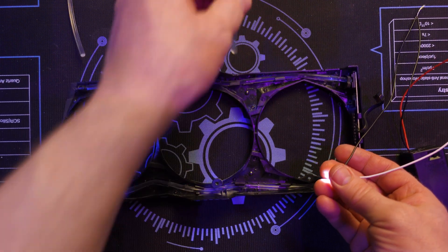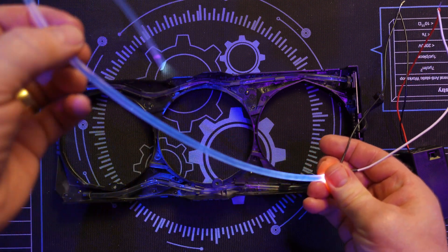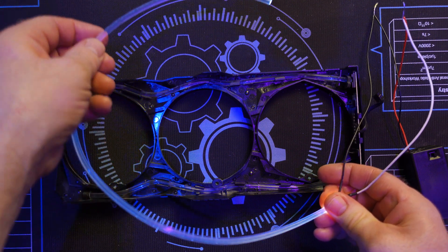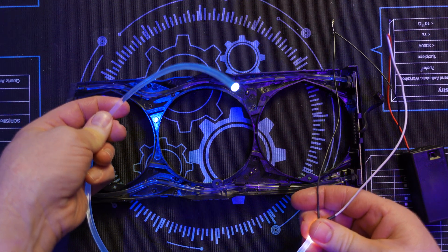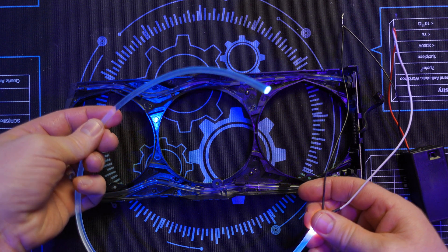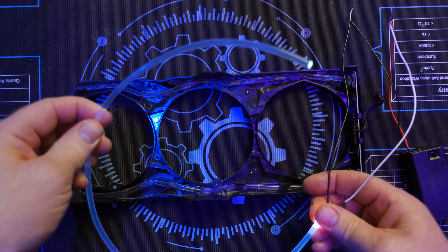If we get a piece of our new tubing, look at how much better that is — you can see the light traveling all the way down. And if I show you the end, look at that. There you go. That's my little experiment over. Let's get this graphics card put back together.